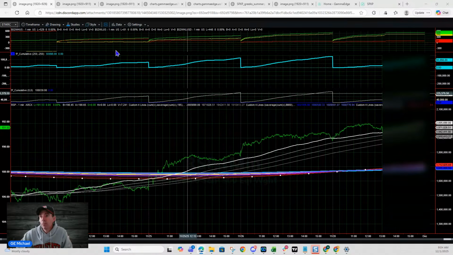Also identifiable up here via our breadth indicator, new highs versus new lows. Obviously, new highs continue to outpace new lows, so more stocks are being bought than sold, very easily to see, and just supportive of the overall move to the upside.